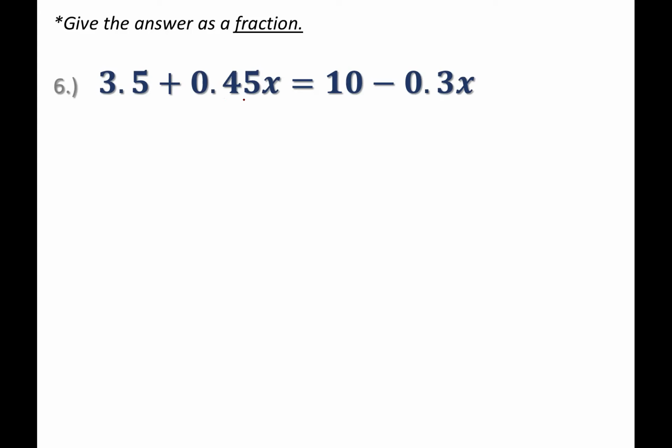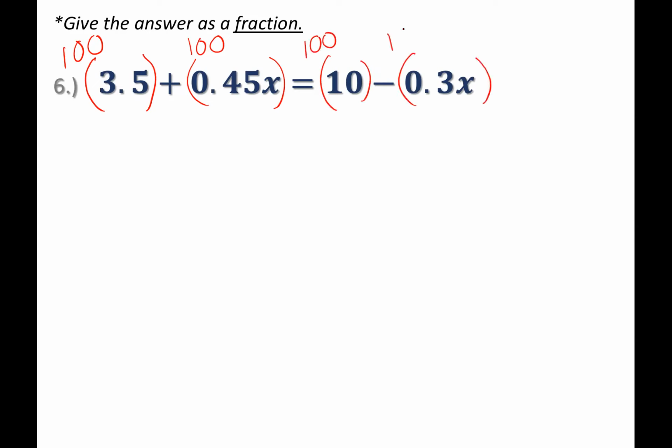So in this problem, it's the 0.45. I need to move that decimal twice, which means I'm going to move every decimal twice. So remember last time how we multiplied by an LCD? This time we're multiplying by a power of 10 to clear those decimals.